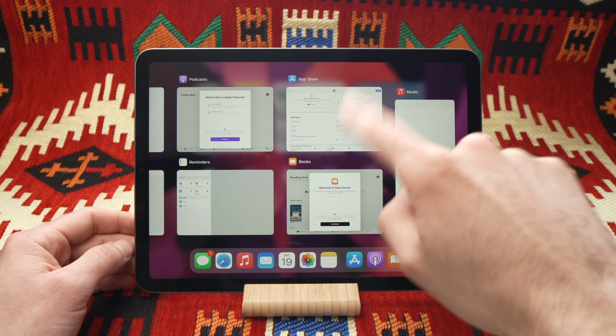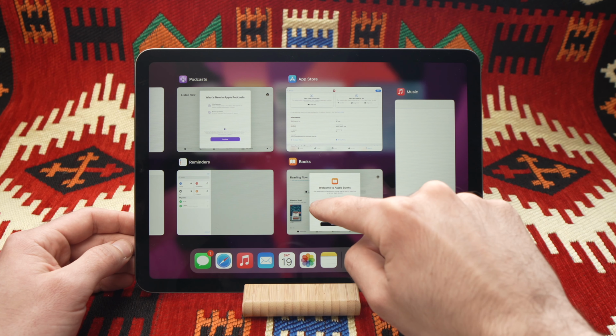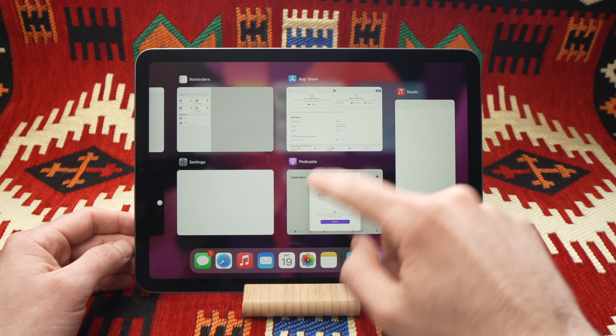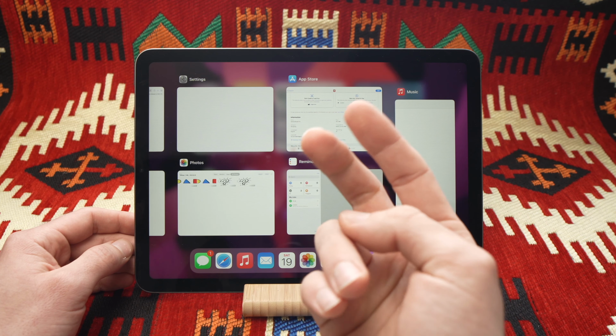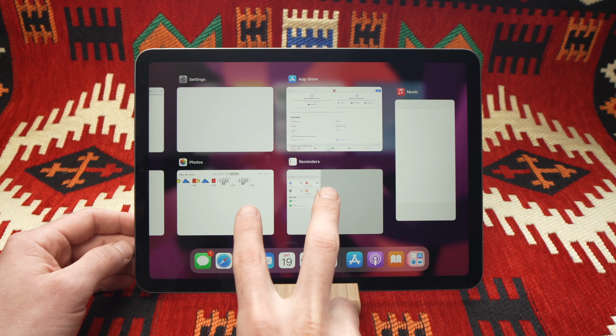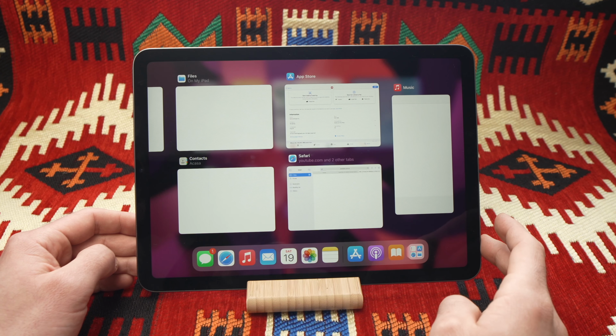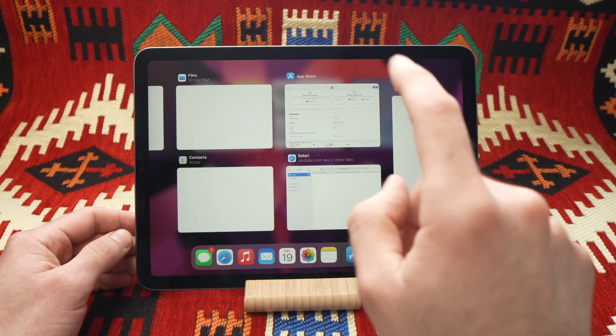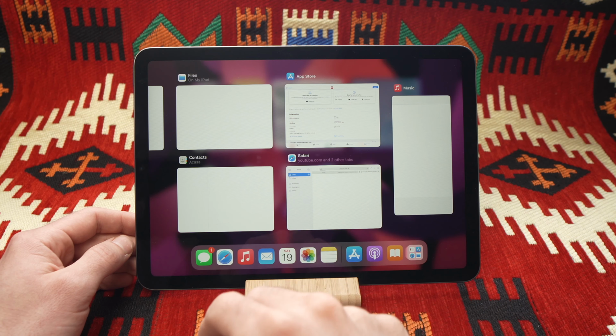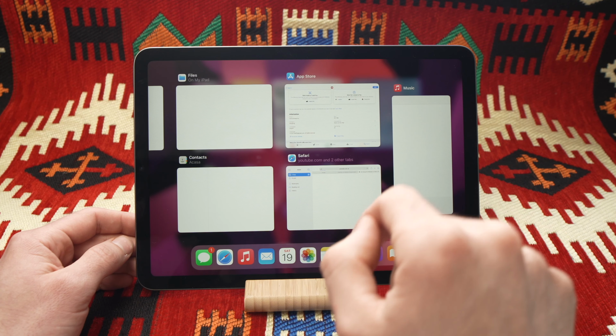All you have to do is to swipe up by pressing the app and swiping up and releasing it. Do this for as many as you want. You can even do two at a time with 2 fingers. So you can close them much faster. But unfortunately, there's no button where you can close them all, and that's all. You have to do it manually.